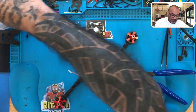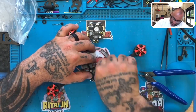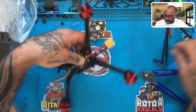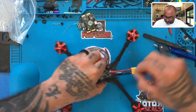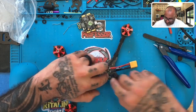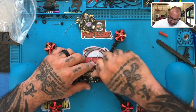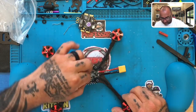I'm gonna go ahead and put a rubber O-ring on each of these, because I need about a millimeter to feel comfortable being away from, I gotta take these off too, don't I? I have O-rings on here, I forgot. So let me remove these real quick. All right. I'll put one of them here. Take that one off, and I'll put that one here.